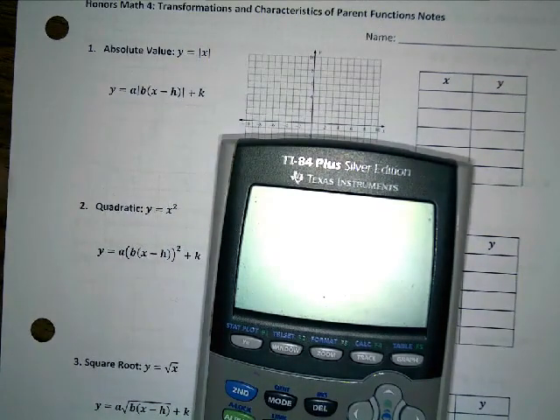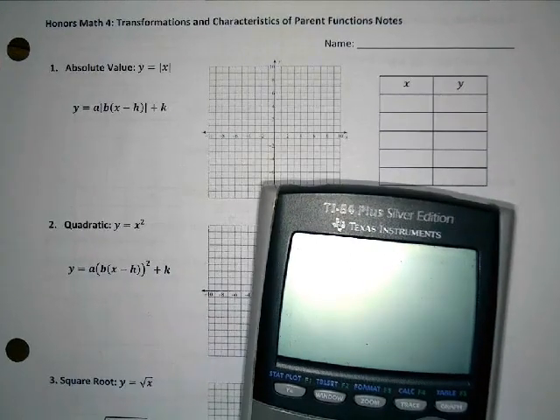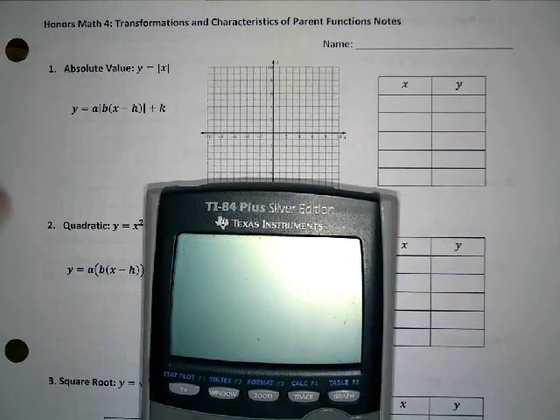So the new unit that we're doing is studying functions. So the first thing we're going to do is just go back and review all of the different parent functions that we've learned in Math 3. Hopefully you've been introduced to all of these, and just make sure that they're not completely brand new and that we can graph them on a graphing calculator since we're not using Desmos in this class.